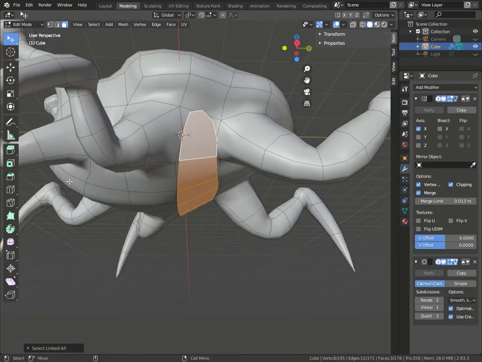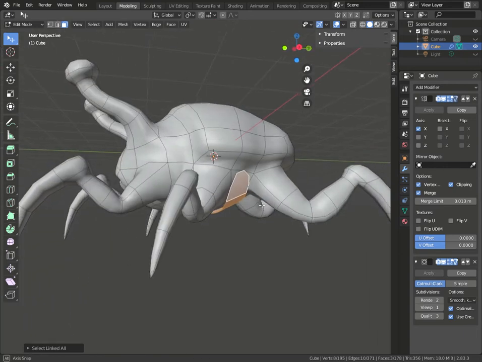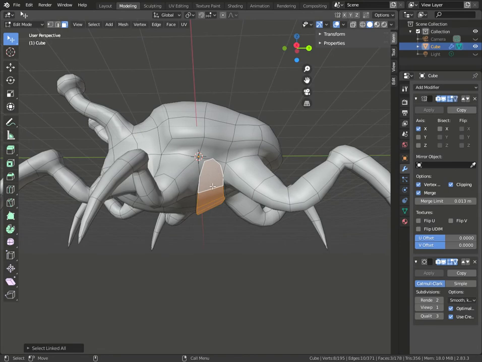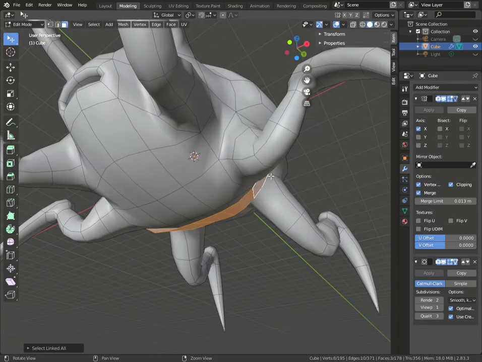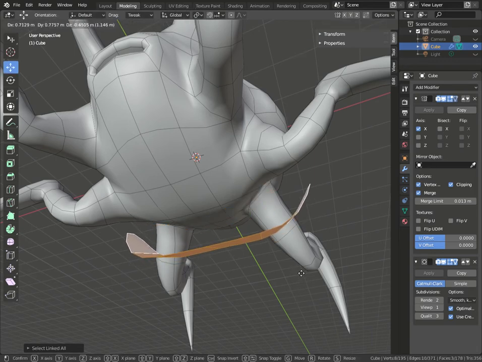There is a select shortest path, which is cool also, but I've already done enough selections for you guys today. What I want to do is actually get this into its own object, right? When we duplicate it, when we hit Control D, that really just made it into separate polygons. It's still part of the same object as the crab, but it's separated. They're not directly merged to each other, not directly connected or touching, as you can see.